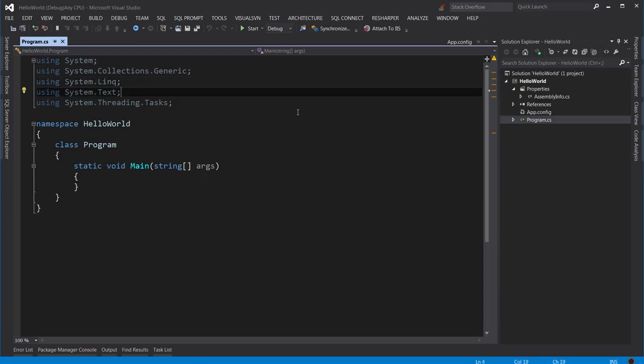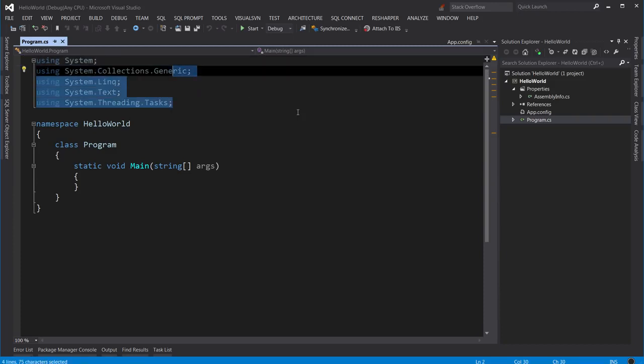System.Text is used to work with text encoding and stuff like that. And finally, System.Threading is used to build multi-threaded applications. In this video, we're going to create a very simple application, and we're not going to use any of these 4 namespaces here. So we're just going to use System. For now, I leave them there, and then I will show you how to clean them up.